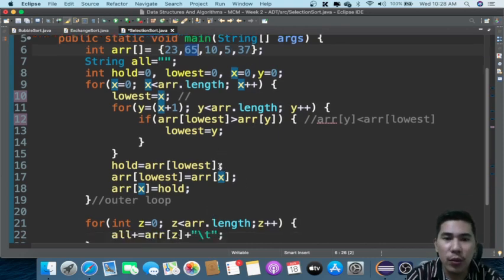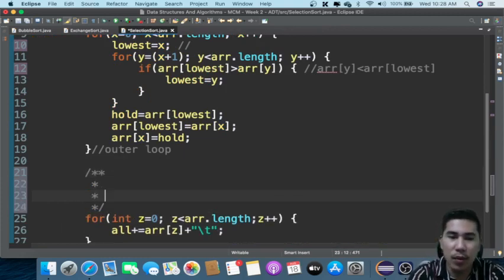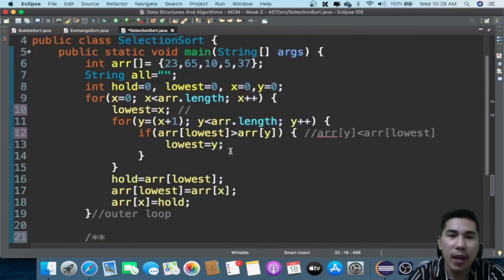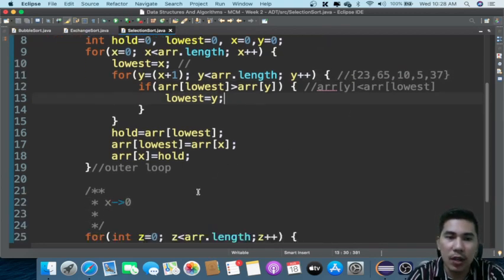So let's now do a tracing. When x is actually 0, that's 23.